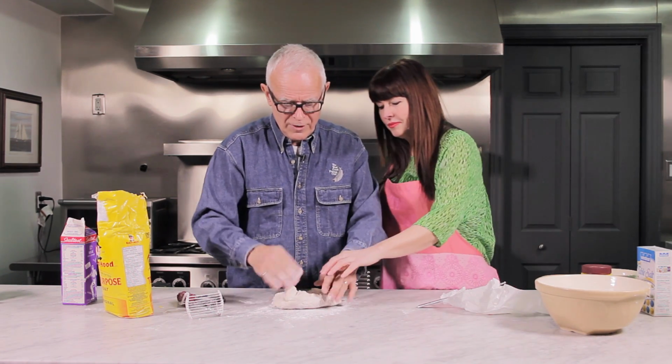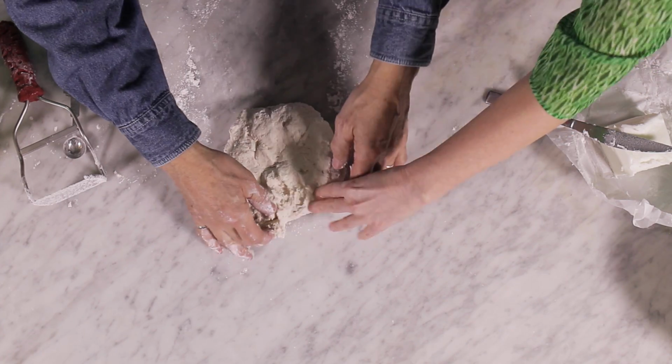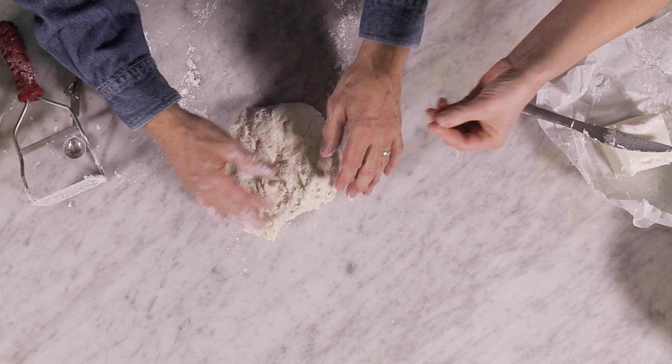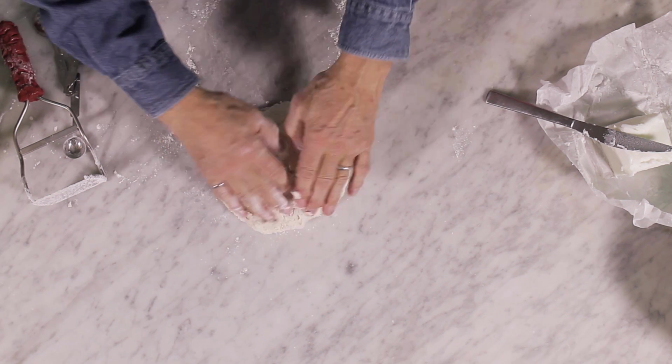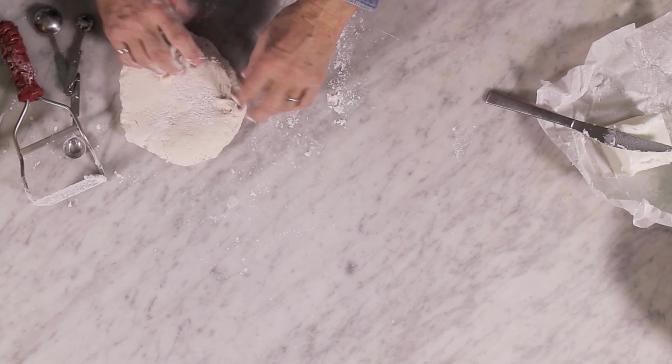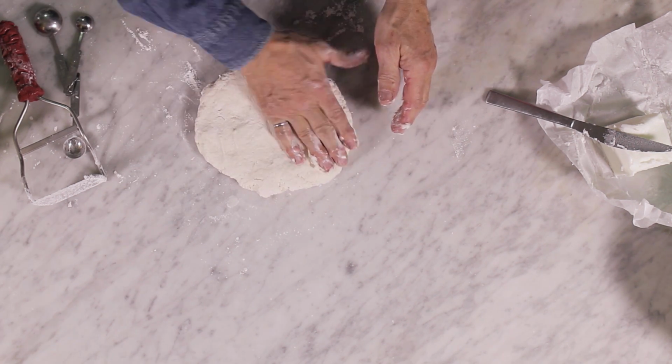It's a little drier than I normally do. Well, I can feel the texture. Yes, it's still a little sticky, which is good. You don't want it too dry. I'm not kneading the dough like you would bread. Just trying to incorporate it.